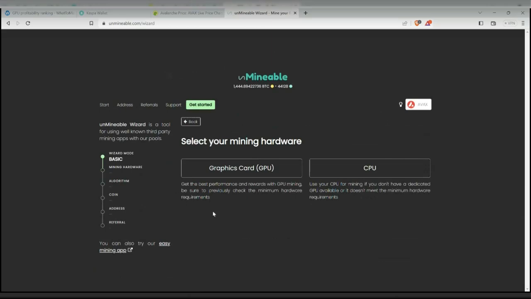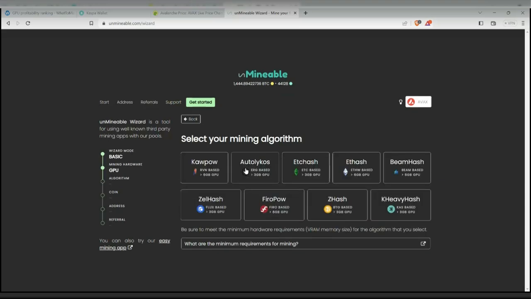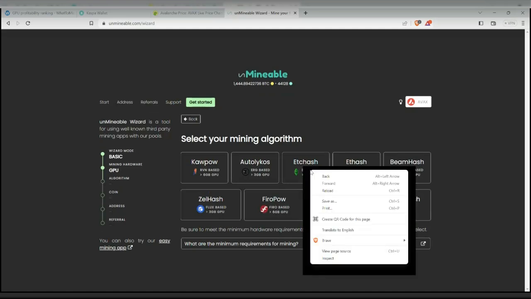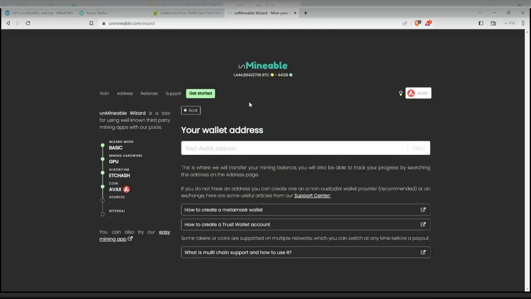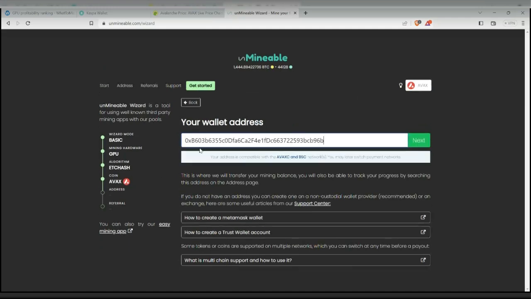It's the visual that you see. So I'm gonna just pick this one because that's what I have, and I'm going to use that one because it's faster. So you would pick your mining algorithm, which we're going to use this one because it's recommended and it's faster, and I already have it. So we'll pick the token next. Put my mining address here, so Control V because I already have it in my clipboard.